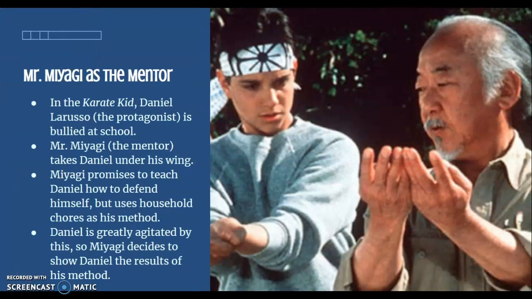So, for example, in the Karate Kid, right, he eventually meets up with Mr. Miyagi. This is the original Karate Kid. And to make a long story short, Daniel LaRusso is being picked on by bullies at his school. He's a new kid in town, and he keeps getting harassed by these guys. And so Mr. Miyagi kind of takes him under his wing to teach him how to defend himself, but he makes him do really mundane chores, waxing cars, painting fences, sanding floors, and all these terms come up: paint the fence, sand the floor, wax on, wax off.